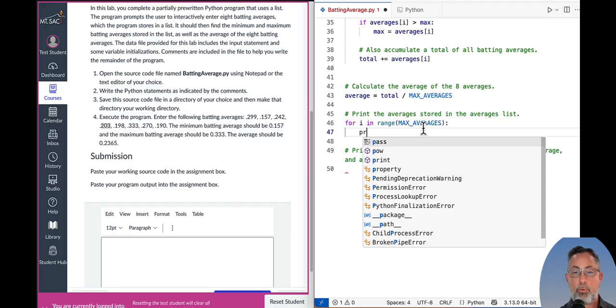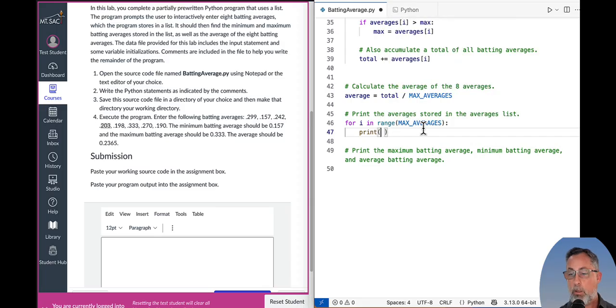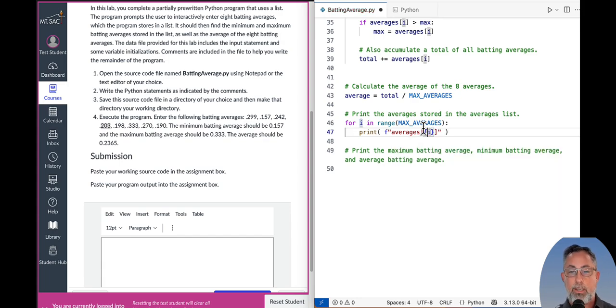And so we will print, let's make it look fancy. We'll print an F string averages, and inside here, we'll put the I. So we'll just auto-complete each iteration. We'll go through and print averages I is, that way we can see what it is.